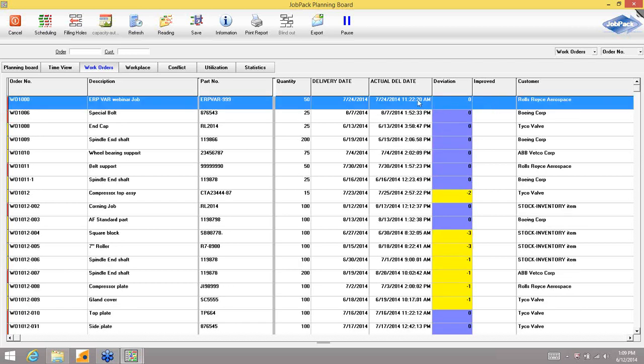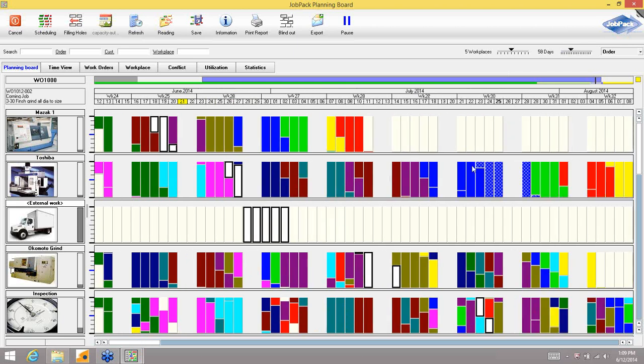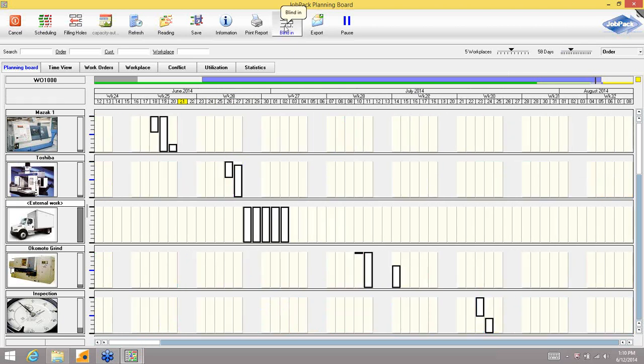If I use this job as an example for how we can expedite jobs, if our customer wants to expedite this particular job, which has got this part number ERP VAR, if I double click on this, the system takes me back to the planning board, and you can see that particular job highlighted in white. And if I blind out all the other work, you can see precisely where this job is. It's here on this piece of equipment starting on the 18th, works all day on the 19th and completes on Friday 20th. Then it moves to this machine, it's outside for some external work, then it comes back in on this machine, and then it finally finishes on inspection here.